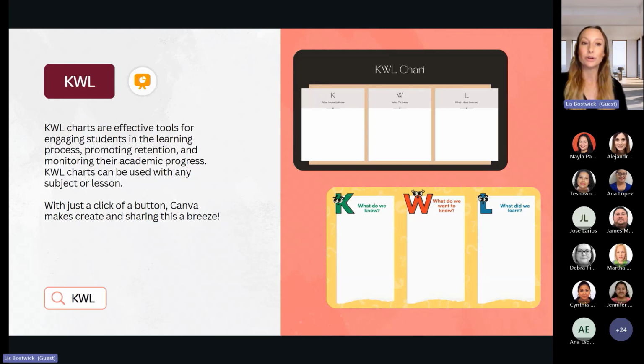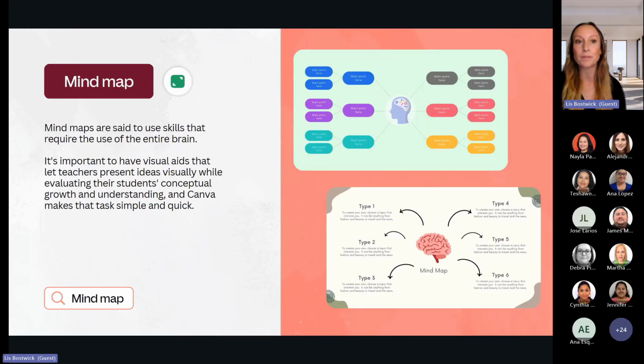So it makes learning accessible for every student to be able to show what they know, because one student might want to add a recording to detail a KWL chart, and they might be more proficient at that compared to adding text. So it's really about empowering our students with tools that are going to help them be most successful.